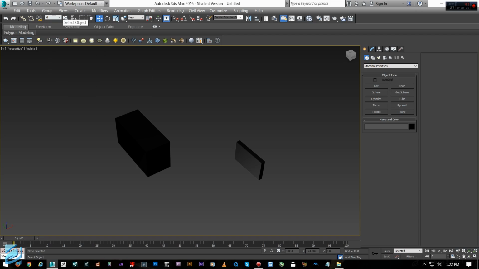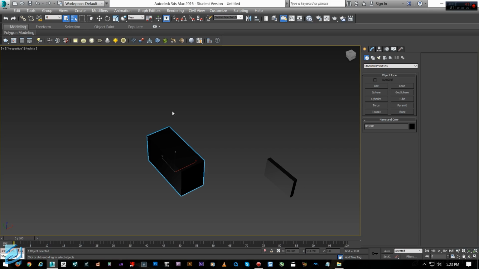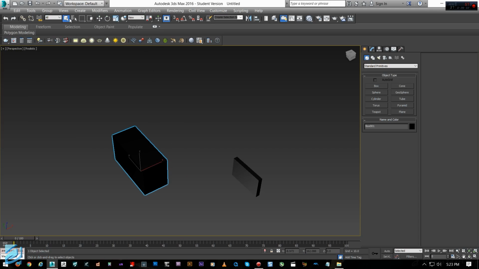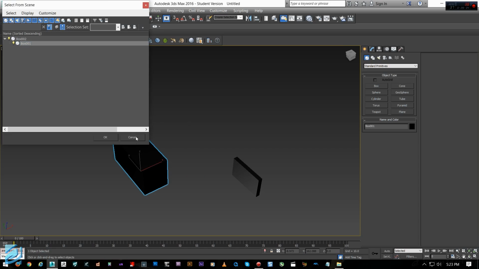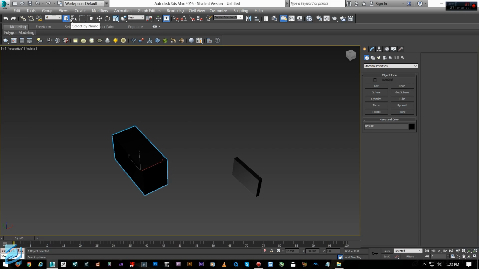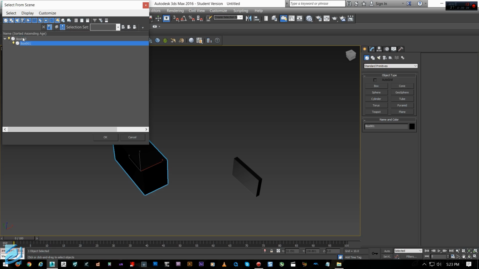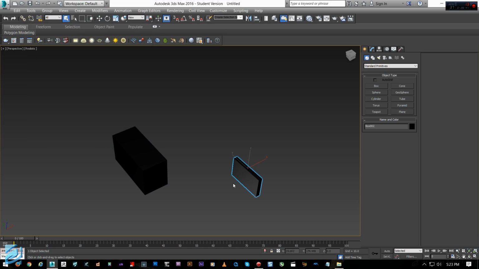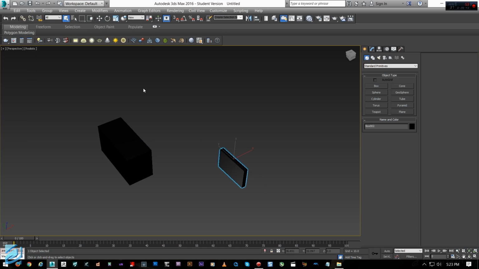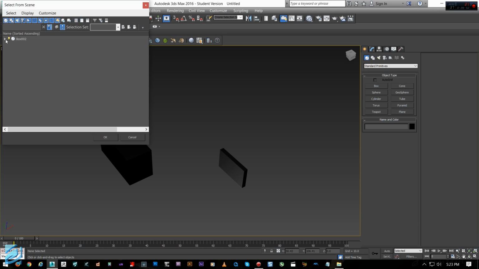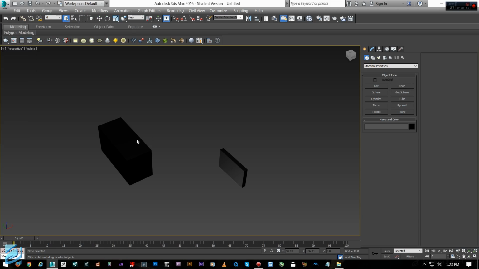Alright, rolling on. Select object. Again, you want to get away from using this stuff. You don't ever want to really use this. You want the hotkeys to burn in your brain. Like right here, select by name. As you choose that, you can select box 1, box 2. H is the command for that one. There we go. Select object.